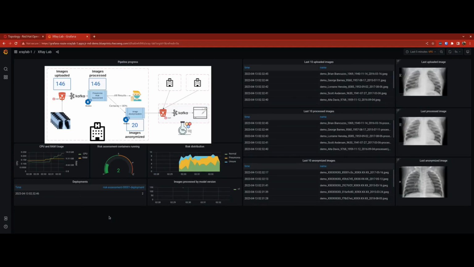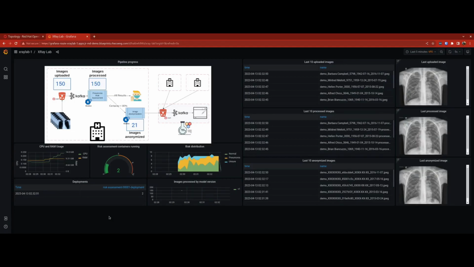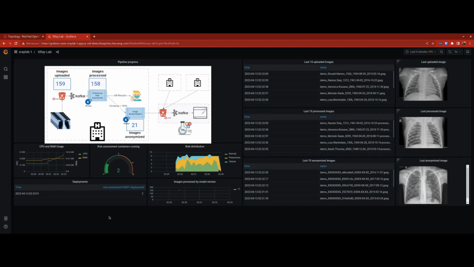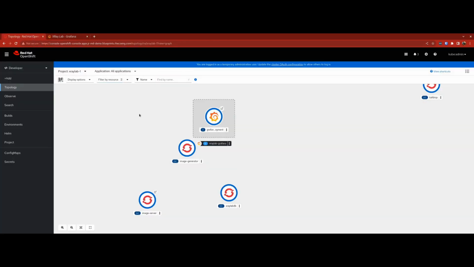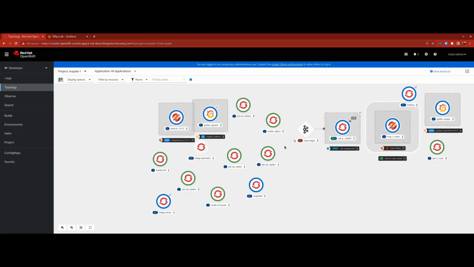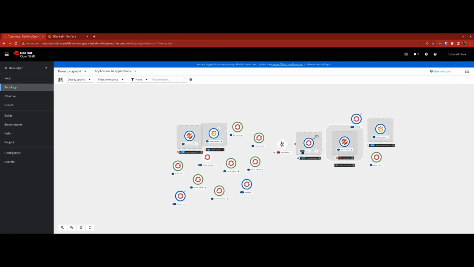Because we're using OpenShift serverless, we have the ability to scale up to meet demand, but we also have the ability to scale back down to 0 when that demand has been met. So to showcase that, let's jump back over to our OpenShift console and scale Image Generator back down to 0. So jumping back over to the OpenShift console, let's click on Image Generator and click the down arrow for the Image Generator deployment config to scale the pod down to 0. And then let's clear our filters. And now we can see from the topology view the pod starting to scale down.